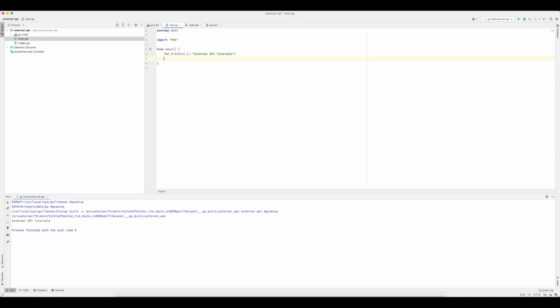So in the main function, I will use the function that I just wrote called new router, and I'm gonna do HTTP. I'm gonna store the port number in a variable. So 8000, let's say 8000.